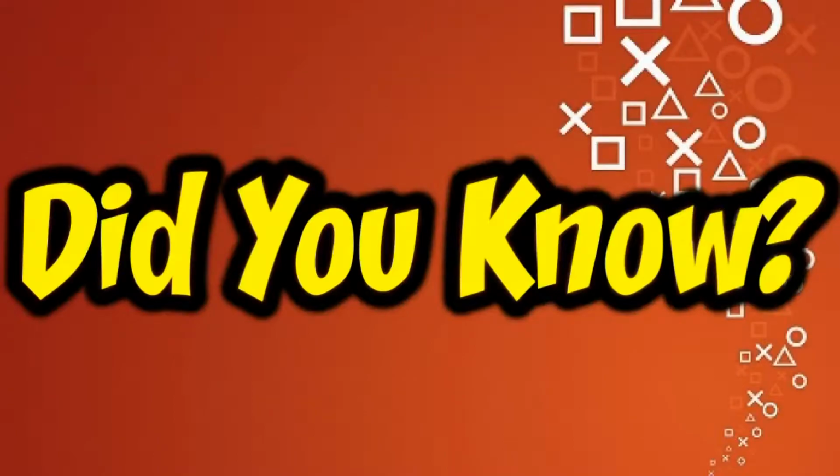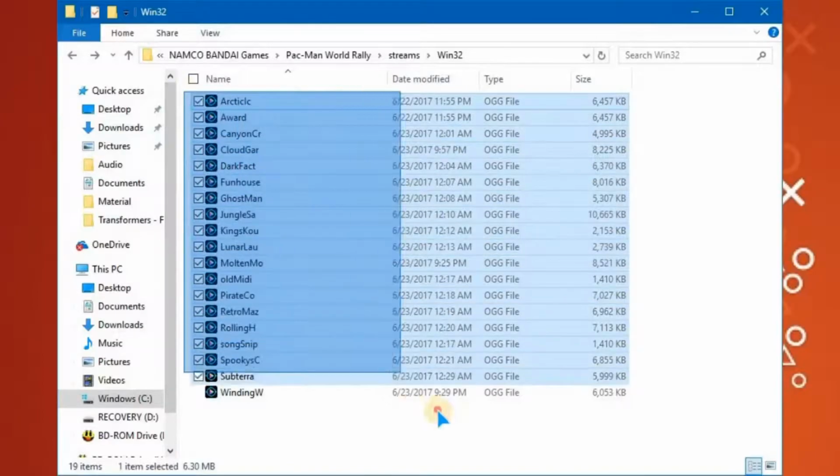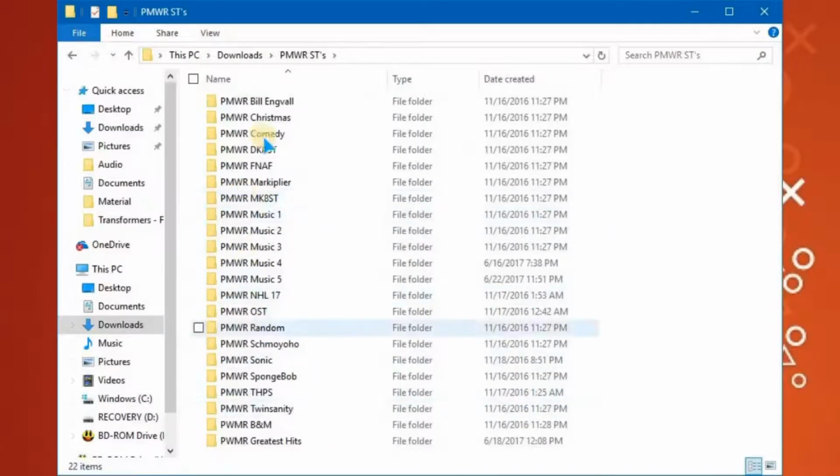Did you know? In the PC version, you can actually change the in-game music. Just set your desired track to the corresponding name, make sure it's an OGG file, and it will be played. I would show you my examples, but copyright will fuck me in the ass if I do.